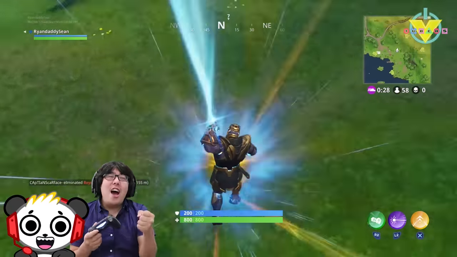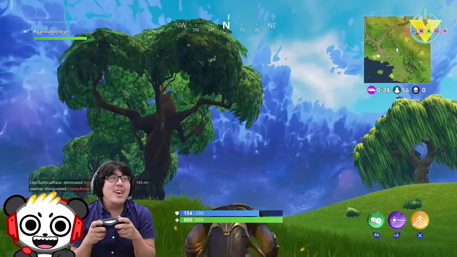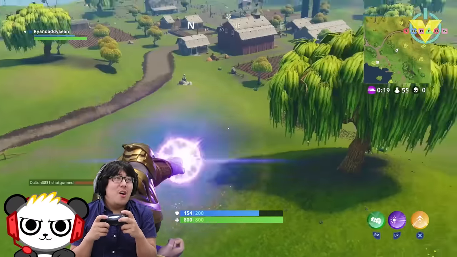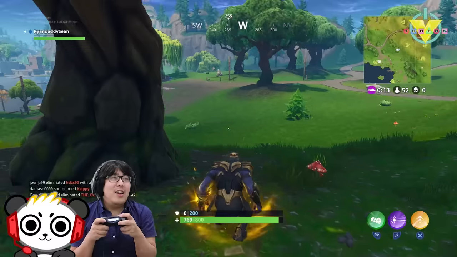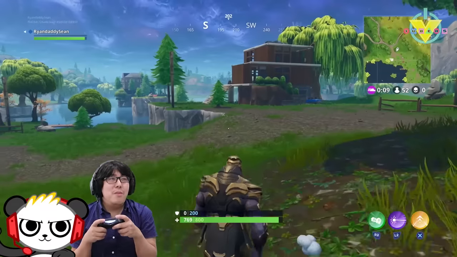Here comes the giant fist! Okay, hold on. I gotta figure out how to control him. I don't know how to do this. Okay, so that's for you now. Oh no, I'm just shooting in the air. People, stop shooting at me! Good. Hoppity hop! Just jump over so I can stay away from people.